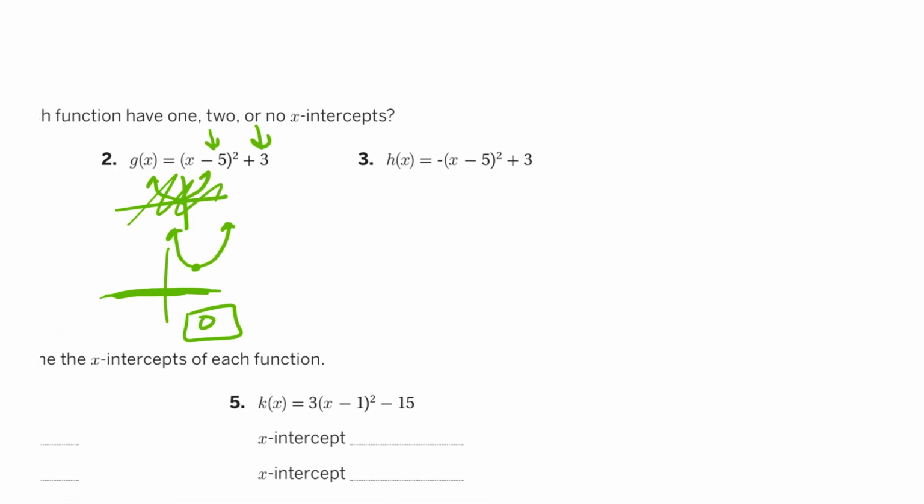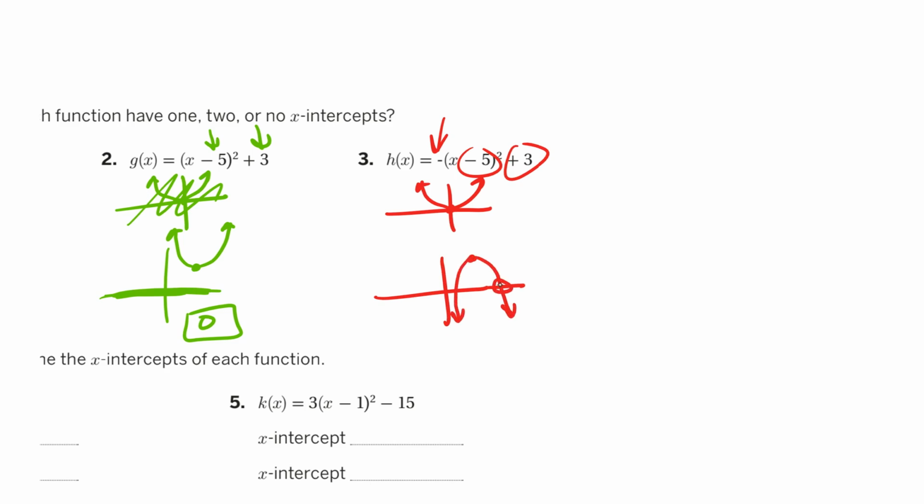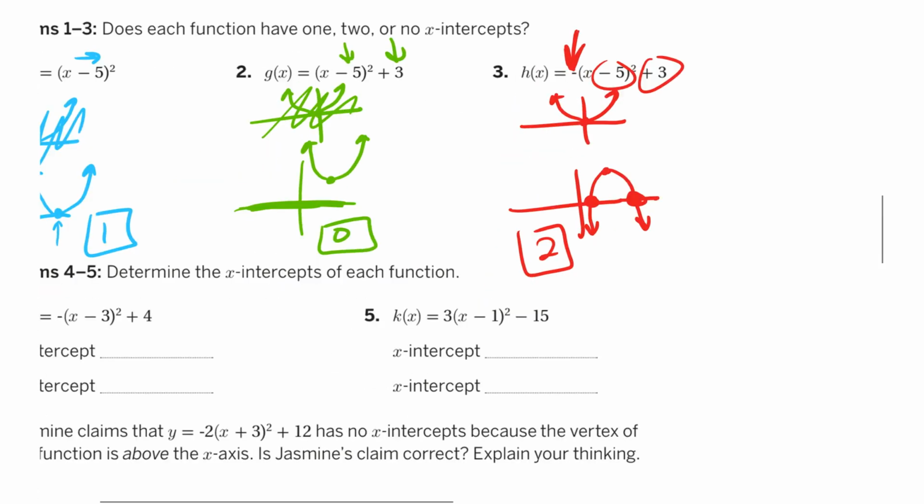And lastly, for number 3, we have our parabola being shifted 5 units to the right, 3 units up, but we also have this negative in the front, which means that it is being reflected. And so once we reflect it and then go 5 units to the right and 3 units up, we end up getting a parabola that points down, which means that it is going to be crossing the x-axis 2 times. So we will have 2 x-intercepts. So again, the key thing here is that this negative in the front tells us that our parabola is pointing down, which means that if our vertex is above the x-axis, we'll have 2 intercepts.